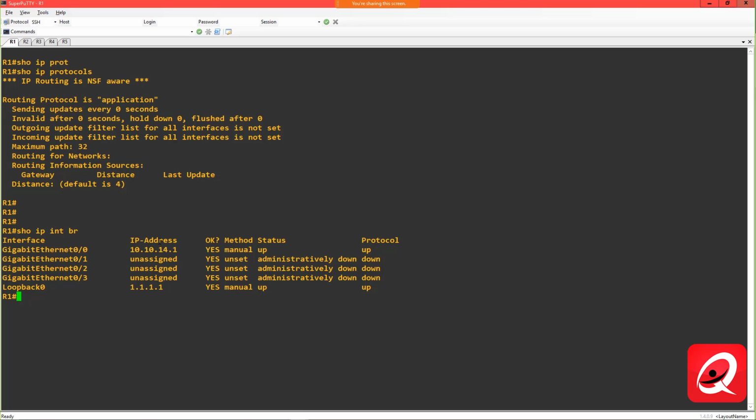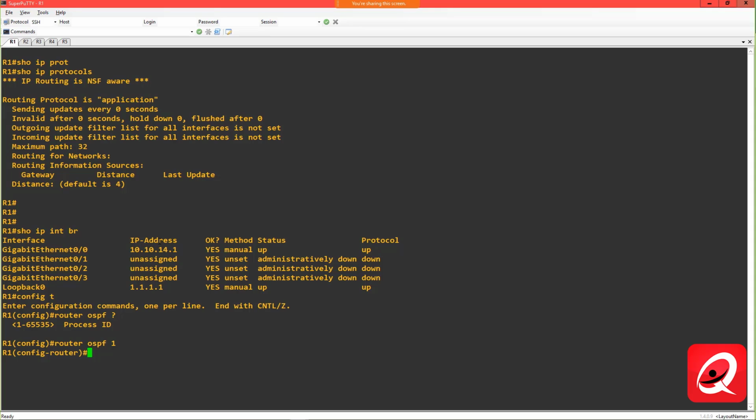I'm going to do config t, router ospf, and specify a process ID. The process ID is locally significant, and it simply represents the routing process that's running on the router itself. We could run multiple processes on the router if we want to integrate OSPF differently on different interfaces with different routing domains. But in our case, we're going to be simply running a single process. The process is locally significant to the router, so it does not have to match on any of the routers in the topology.